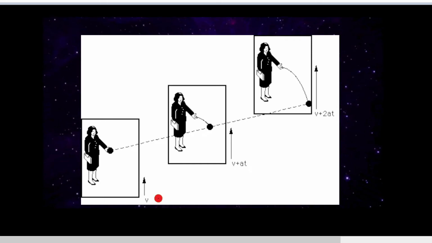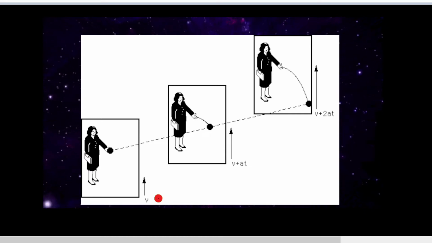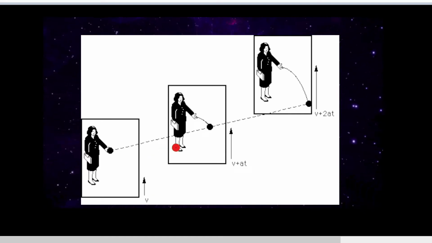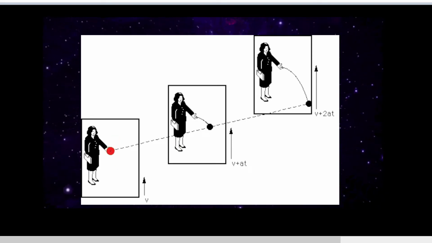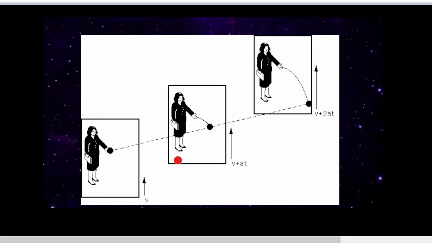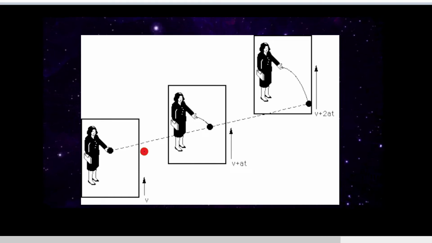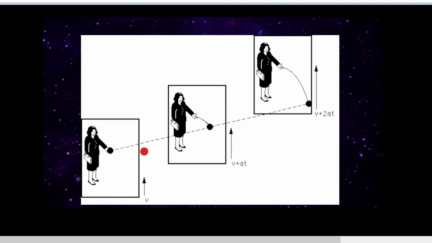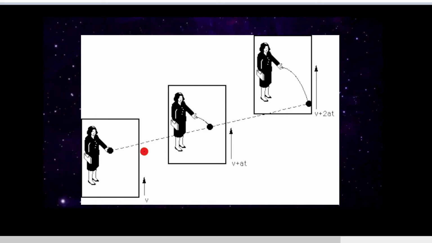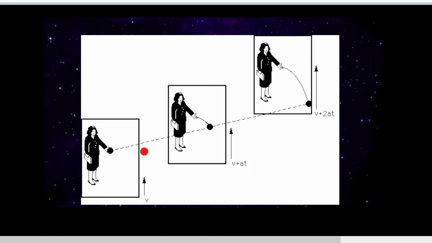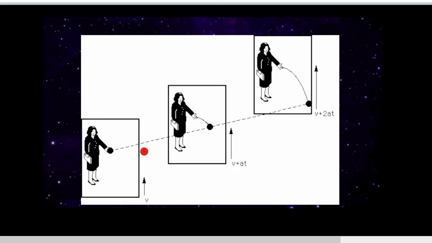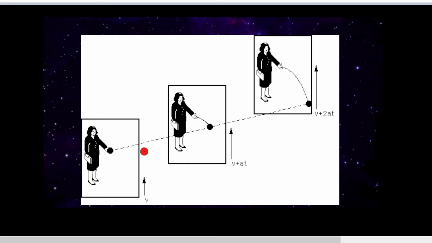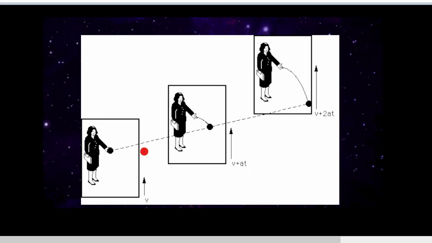This time, we're going to shine a light from the left-hand side of the box to the right-hand side of the box. So from here to here. We'll actually start from the center here, and then we'll work our way over. Of course, this will take a finite time, or in other words, an extremely small amount of time to occur, since the speed of light is a massive number. If this box is accelerating with an acceleration of g, by the time the light reaches the midpoint of the box, the box will have accelerated forward slightly.